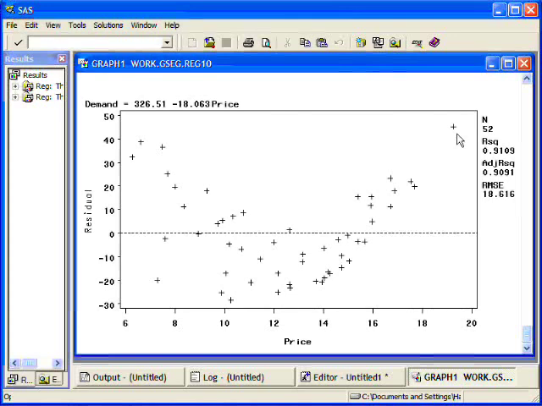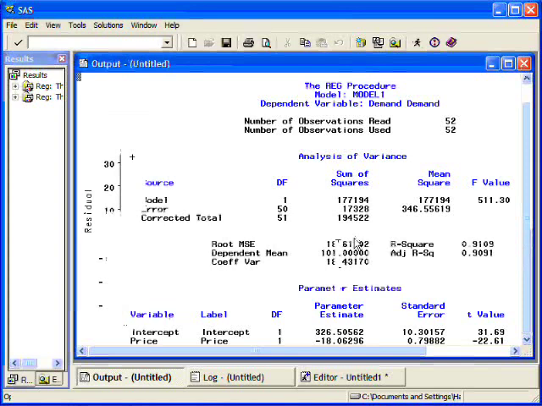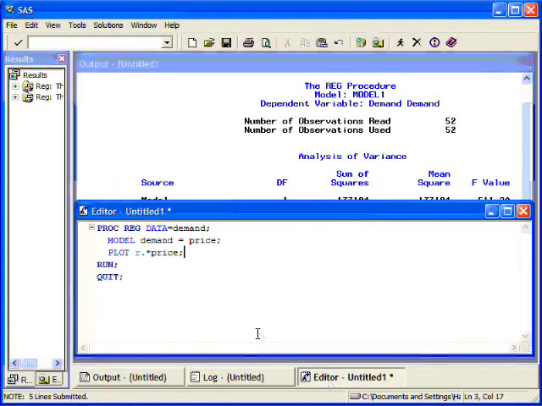So what I want to do is be able to test my assumption of constant variance, and that's what the Breusch-Pagan test will do. I'm going to close this. Here is my standard regression output, r squared of 0.91. Somebody would say, well, that looks great.